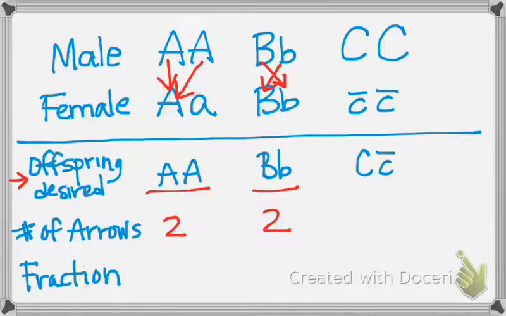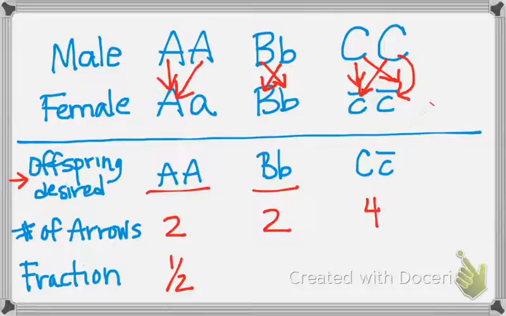All right, then the same thing. You've got big C. This big C could combine with this little c. This big C could combine with this little c. Or this big C can combine with that little c. Or this one with this one. There's 4 arrows. Now, it says put that in a fraction. There's 4 possibilities, so on your fraction, you got 2 out of 4, which is 1/2.